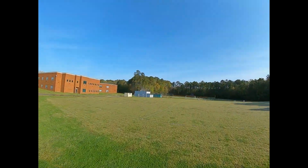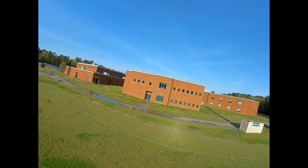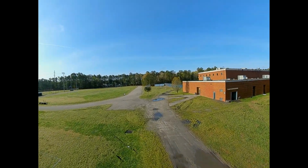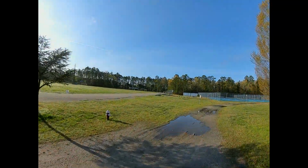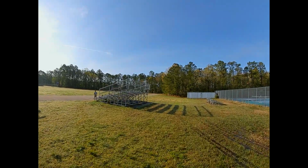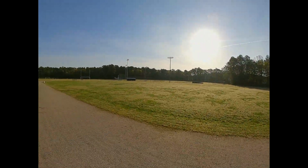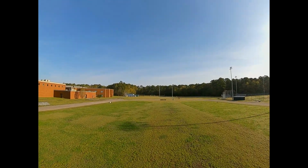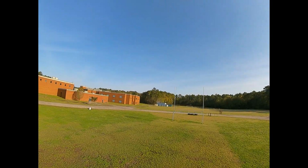I mean, I just have a 1400 milliamp battery here. Well, I've been talking here, and it's already 6 minutes and 30 seconds, my longest flight time so far. I understand I'm just cruising around, but I've never gotten that long of a flight time out of a 7-inch before. Not at this low a milliamp battery. Here it is now, exactly 22 volts. I might come in for a landing, and it's now approaching 7 minutes.